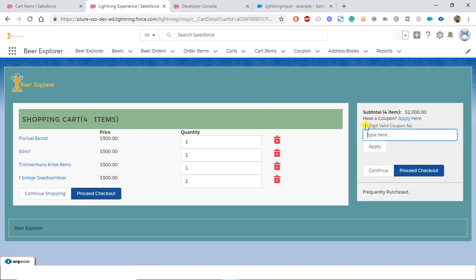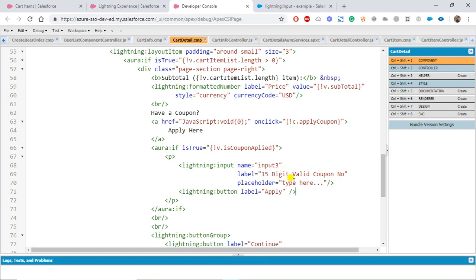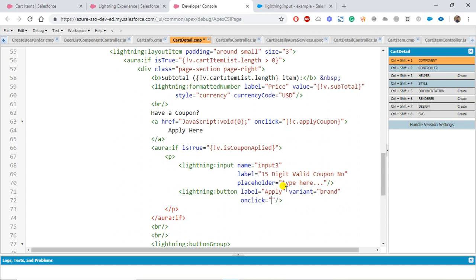You can see 15 digit valid coupon number and an apply button. So on the click of apply button, we can set the variant as brand. On click, we'll call c dot doApplyCoupon.